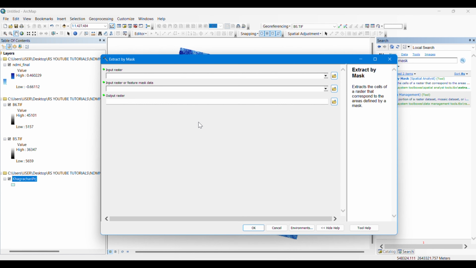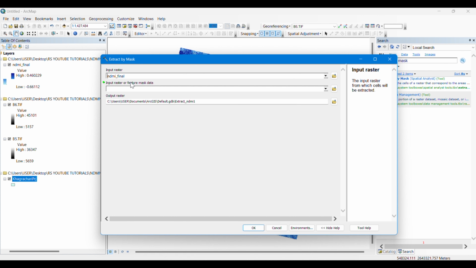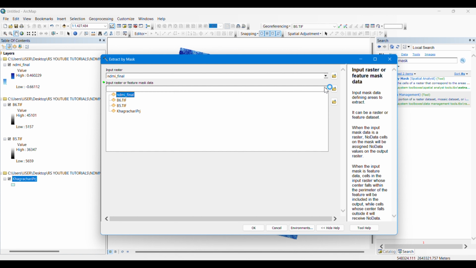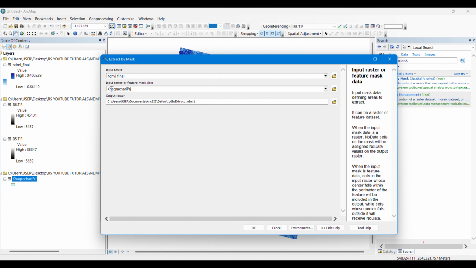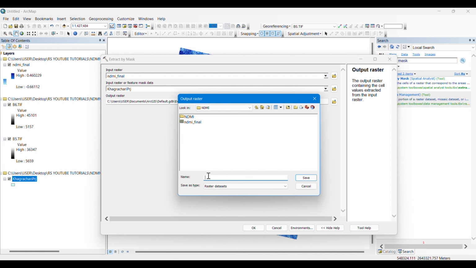Simply I will now go to extract by mask, and I will input the NDMI raster in the input portion. And after that I will simply take my projected study area as the feature mask data.